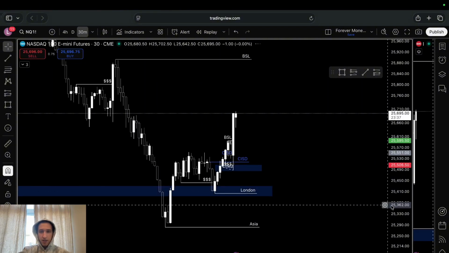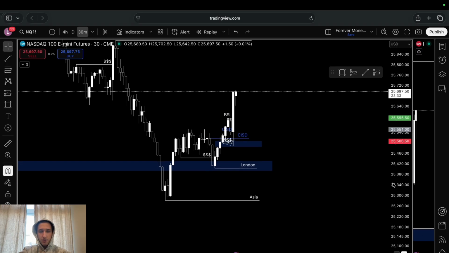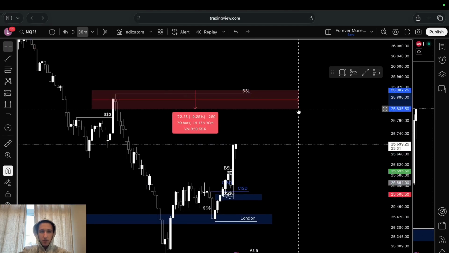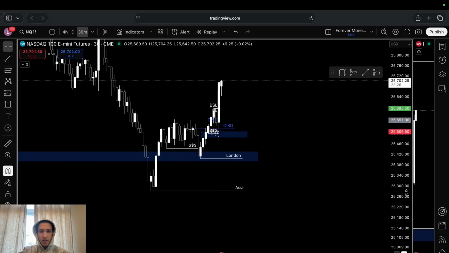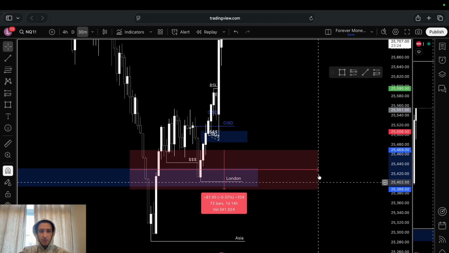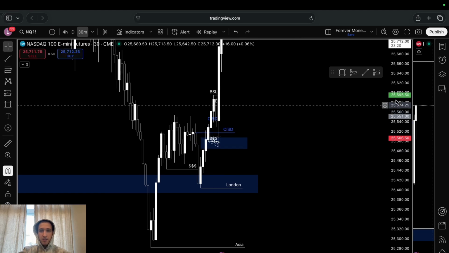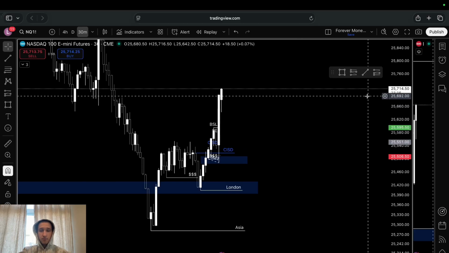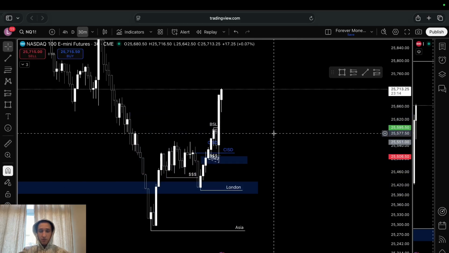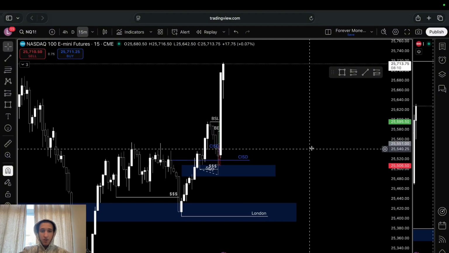If we scale into the 30-minute, right, what do we have? We have internal manipulation in the overnight session. We have buy-side liquidity resting above us, right? We're respecting this 4 hour bullish fair value gap. We had this internal manipulation, a 30-minute inverse, and as well a change in the state. So basically, this is a bigger time frame forever model, right? So coming into market open, I am bullish, and I want to see the market go higher.